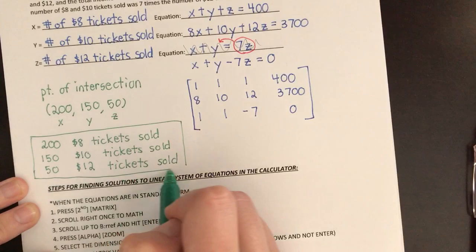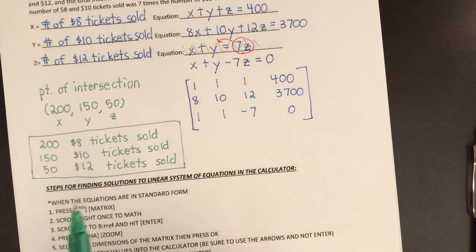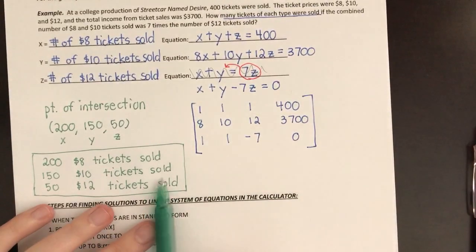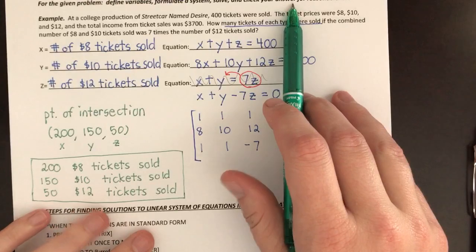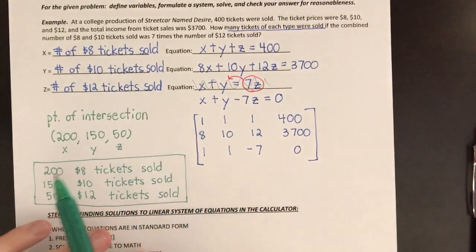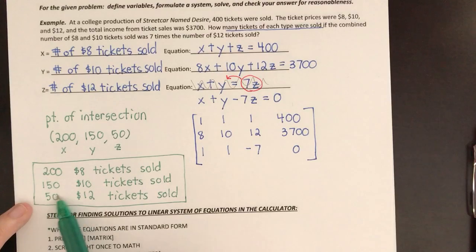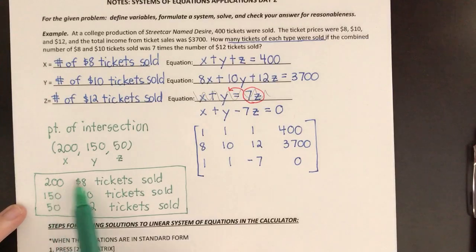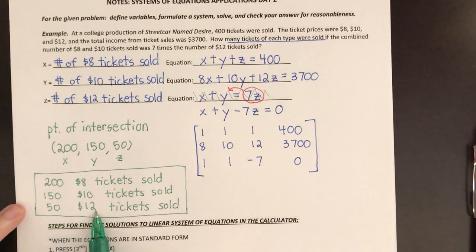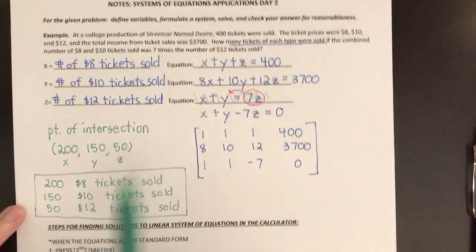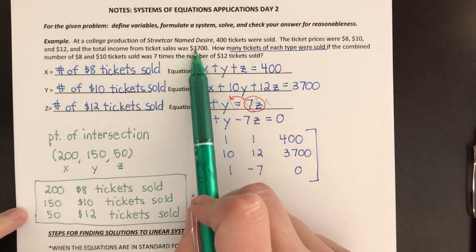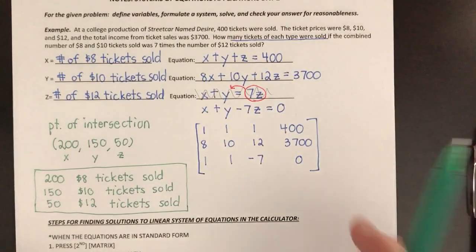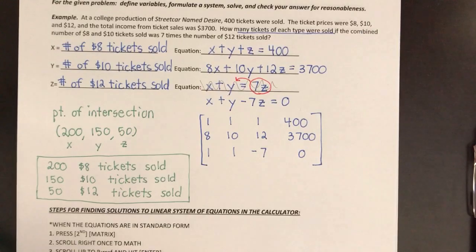Of course, units on every answer, not just a naked answer of 200. Well, 200 what? I don't know what 200 represents. So make sure your answer looks like that. Now let's check for reasonableness. Is this a reasonable solution? Well, yeah, because look here, this is clearly 400 tickets were sold total, and that's what it said before. If you take this number, multiply it by this number, multiply it by this, and this number, multiply it by that, it would hopefully, once you add that up, get to 3,700. That seems about right, okay, because that was the total revenue. So this right here is a great answer. It looks like it makes perfect sense based on the scenario.